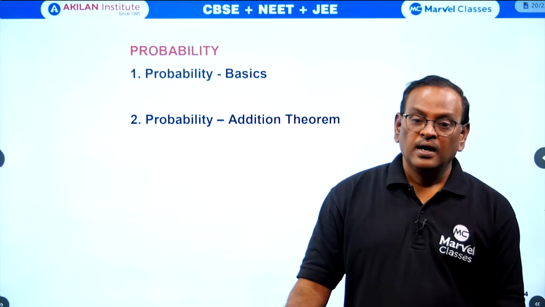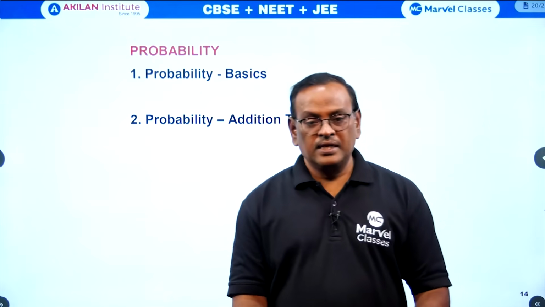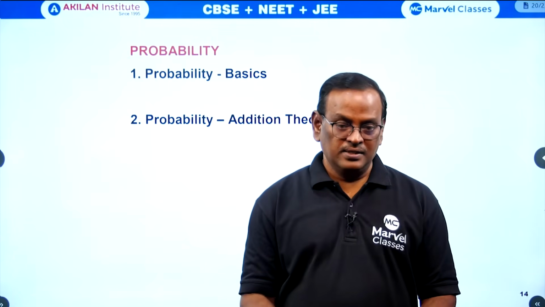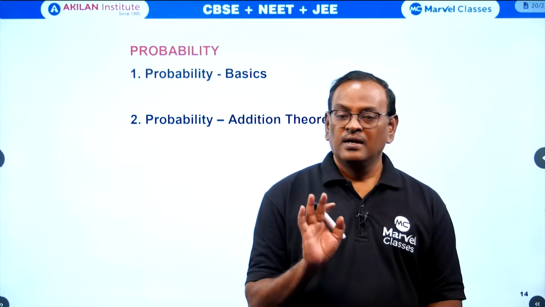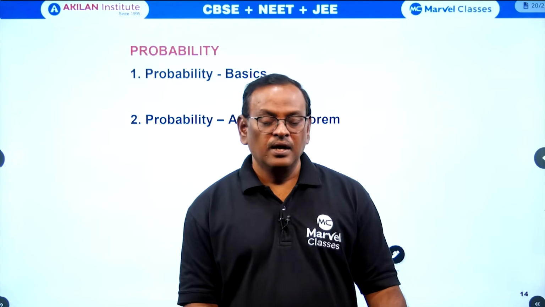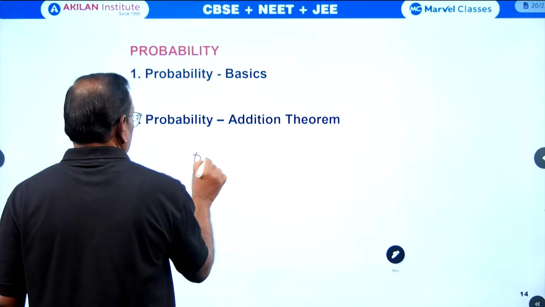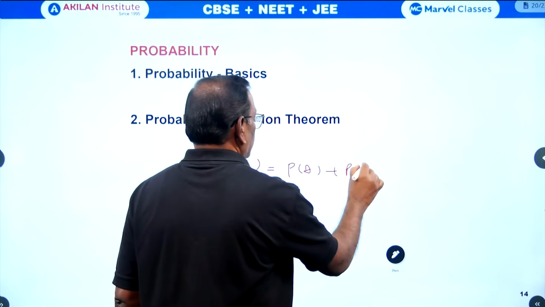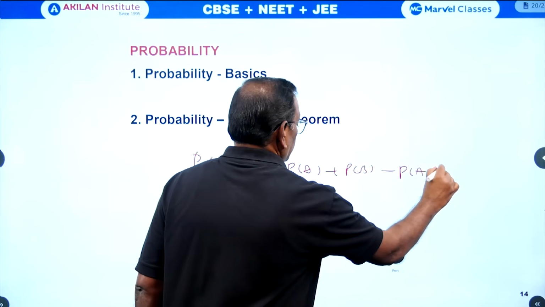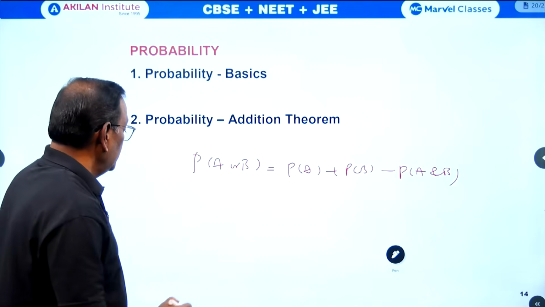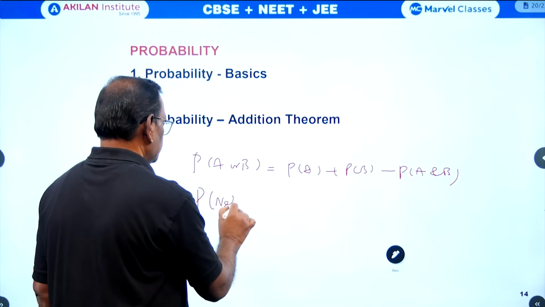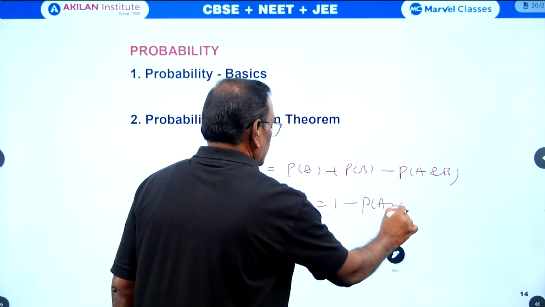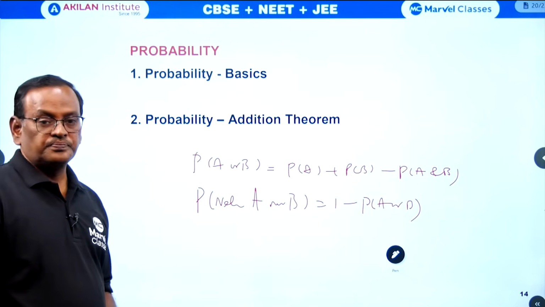concept. Okay. And if the problem is related with 2 or more events, assume one event is A, another event is B, third event is C. If you assume by alphabet, you can use it in future substitutions. Okay. And the problem based on the addition theorem, P of A or B equals P of A plus P of B minus P of A and B. Probability of A or B, probability of neither A nor B: neither A nor B equals 1 minus probability of A or B. These two are the repeated concepts.